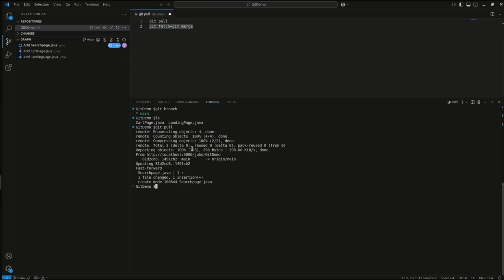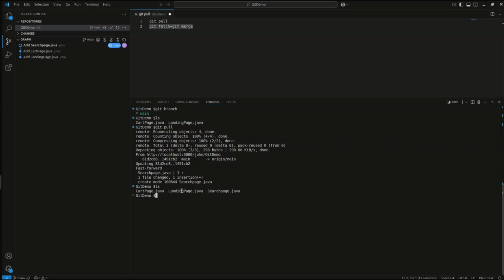Now the git pull command got executed successfully. If you list the files, you can see three files: the searchpage.java that we saw in the remote got downloaded from the remote and is available in the local now.